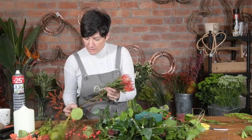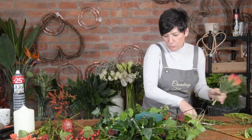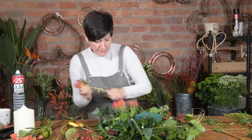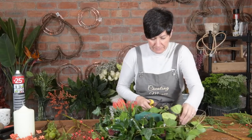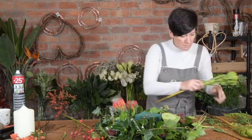I've got some melchodendron and some lotus seed heads. I'm going to create clusters — I'm not going to shove them all the way around, I'm going to do them as groupings. Cut them sharp, just put them straight in — a group of three here. Beautiful. And then these gorgeous lotus heads — put them a bit closer together, they look nice grouped together. You don't need as many and it looks more effective.